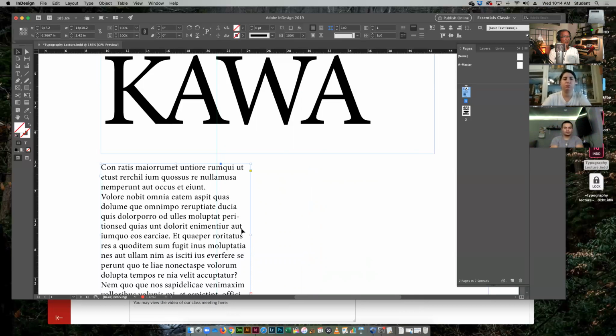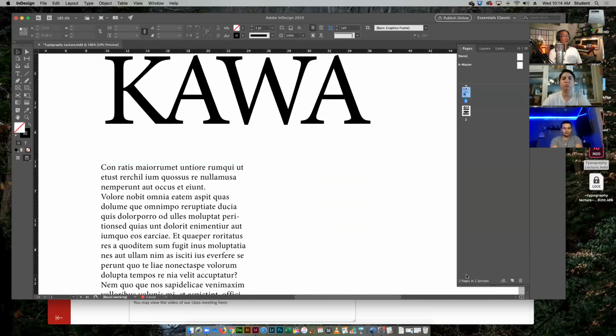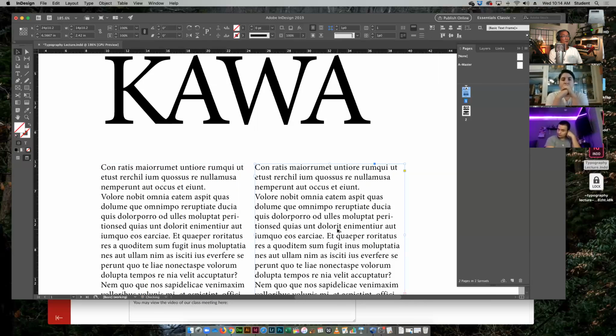But in here, we have what's called a stair step. And this is just what's being caused by the amount of words that are in each line. And this might not seem to be that big of a deal. In fact, let me turn the guides off. Okay, when we see this like that, but the minute we have another column next to this, and I'm going to duplicate this off and put another column here.